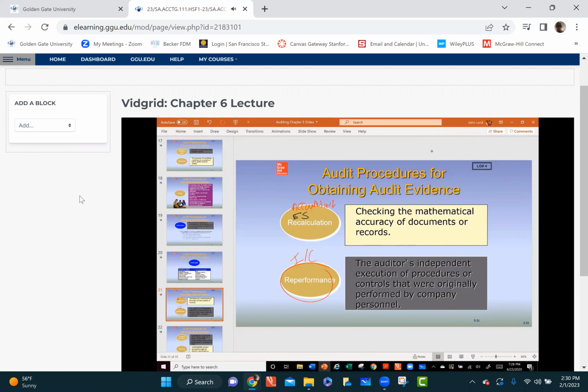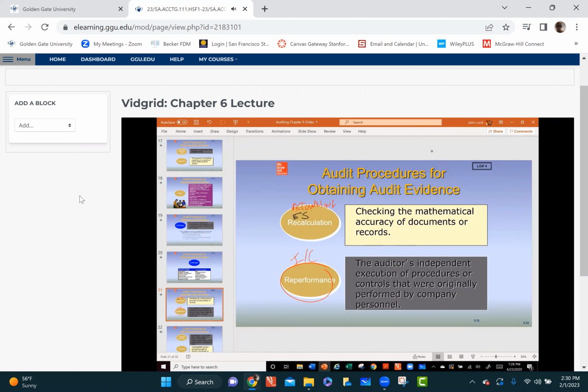Reperformance, as we've seen, is a classic internal control procedure. Reperform the procedure. Get on the phone and call some of those individuals yourself and see if you get the feel that it's a control that has both good design and operating effectiveness. Could you participate in a few of those calls yourself?